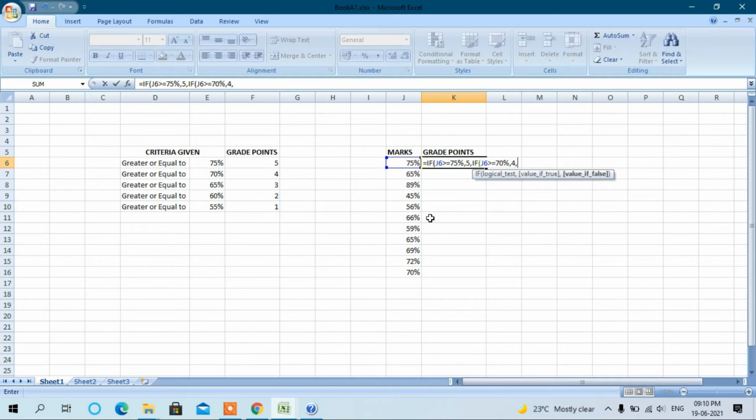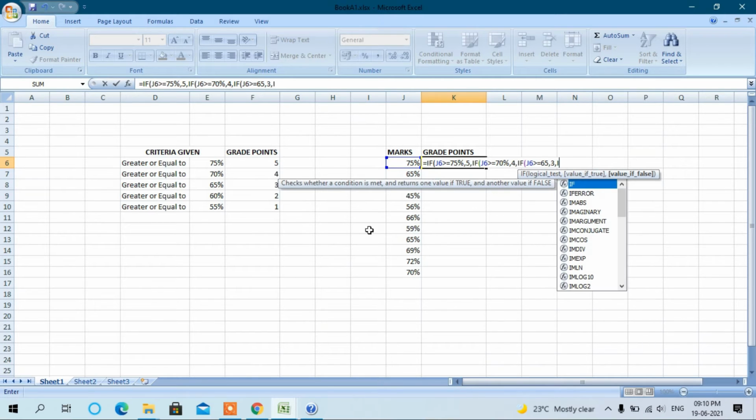Else, again if else command starts. Select the same cell. If this cell is greater or equal to 65, then as per the given criteria give the 3 points.